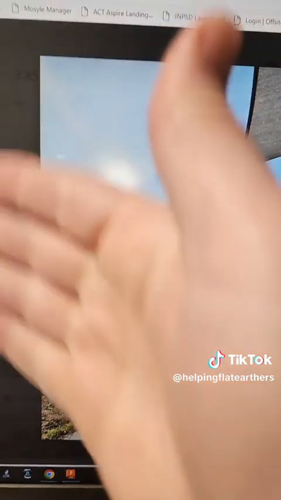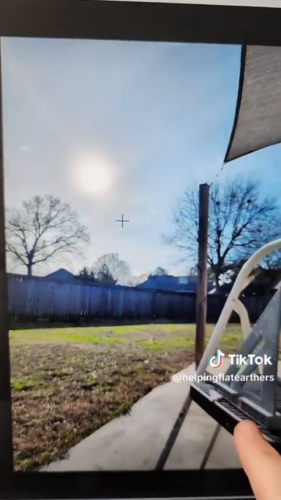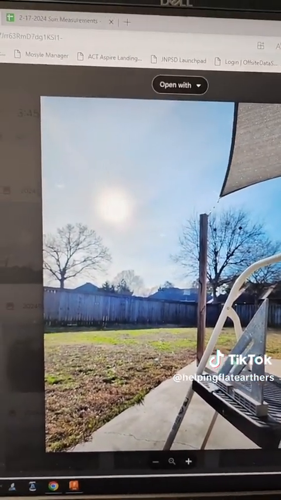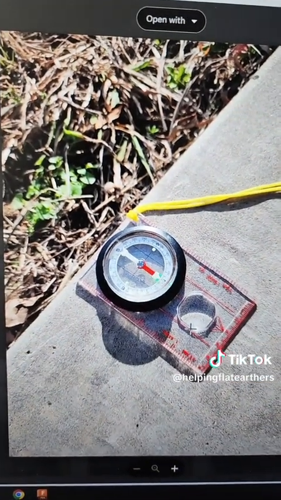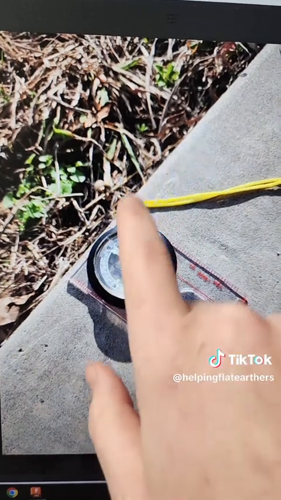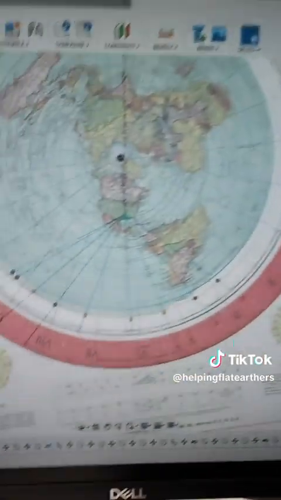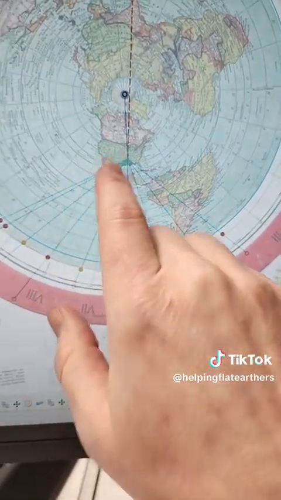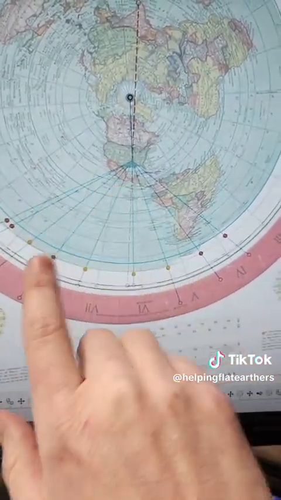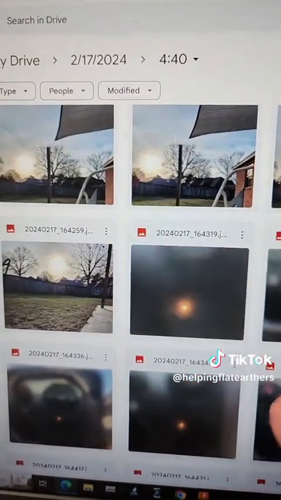But as you can see, if you see all these photos side by side, you can see me constantly turning the speed square and taking a photo so I can measure the angle. So this is how the angle was measured. And then, of course, the compass, again, you can tell this is pretty much square, going east and west, and that's where I did the compass heading directions there. So yeah, just use this compass and a speed square, and then plotted the courses in there. And as you can see, as I brought them out further away from here, I had to make them wider. So that's all you gotta do, just take the photos and the measurements at each time.